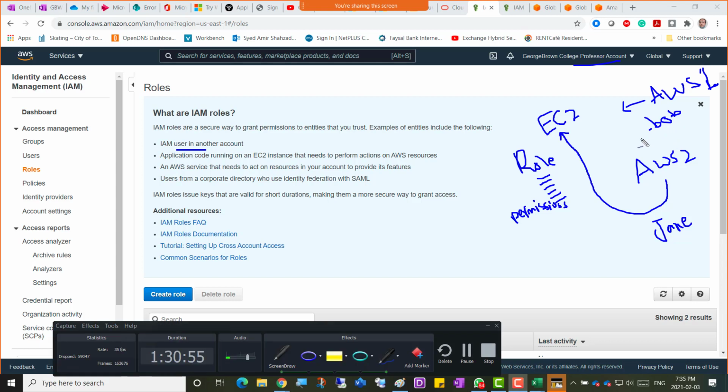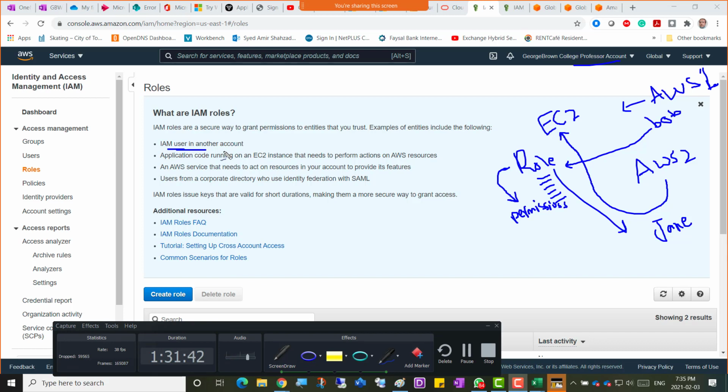So Bob will create a role and attach all these permissions: virtual machine can be created, virtual machine can be edited, virtual machine can be deleted. So David says Jane can do all this on AWS 1 with a role, exactly as you said. Jane will be accessing the virtual machine in AWS 1, and Bob would create a role. That role has to be attached to Jane so Jane could use the virtual machine. So the first scenario is that an IAM user in another account can use the role.